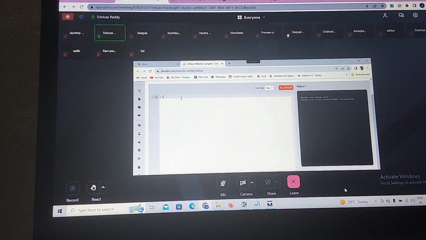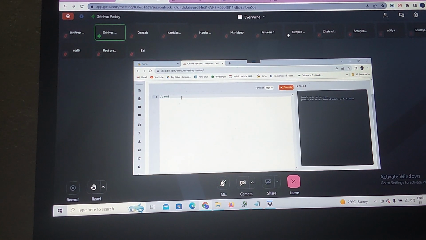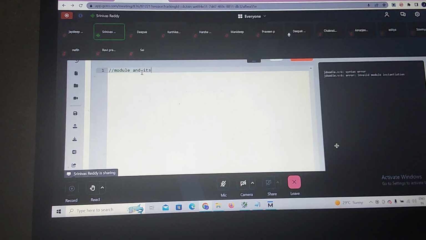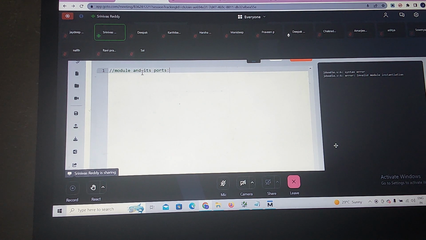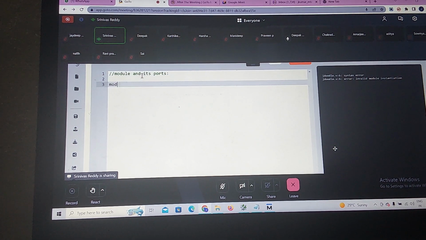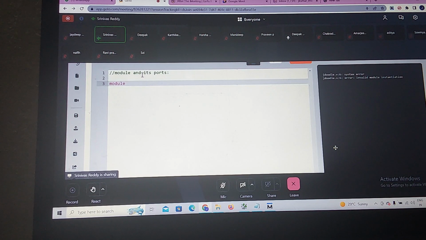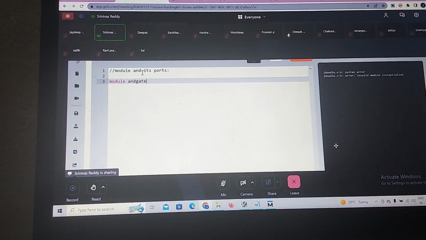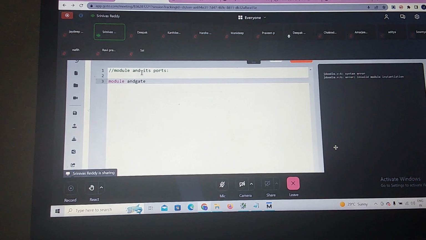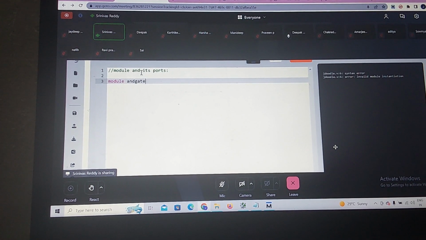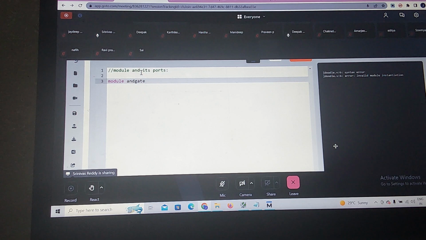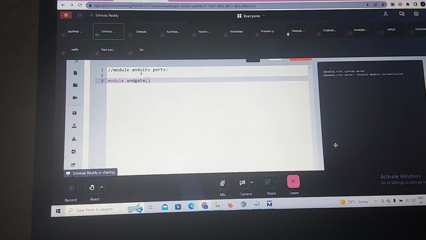If you talk about Verilog, module and its ports. So in Verilog, we start with what? Module, correct? The keyword module, followed by what? Module name. So this is a module name. Let us make an AND gate. Or shall we write for a half adder or full adder? Anyone is okay, right? Okay, let us write the AND gate. AND gate followed by what? Port list. Now we are declaring the port list in the parentheses.